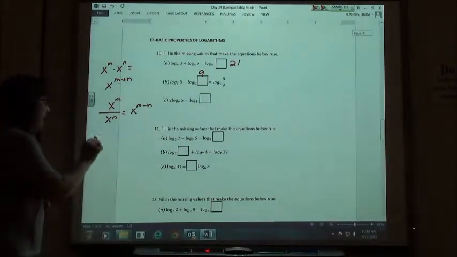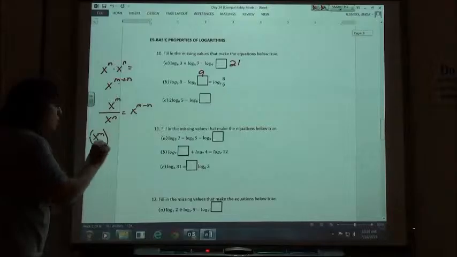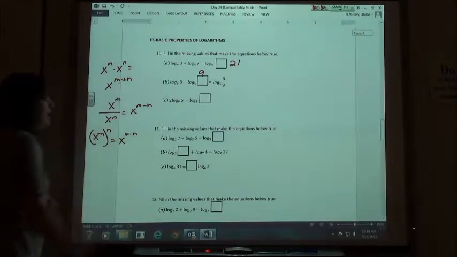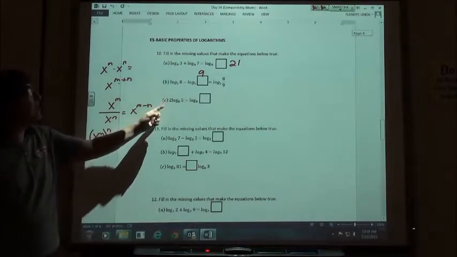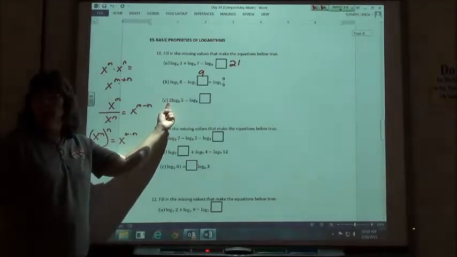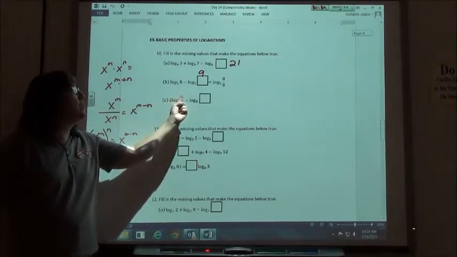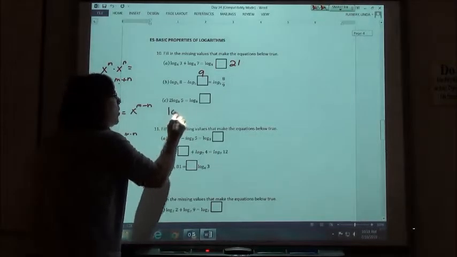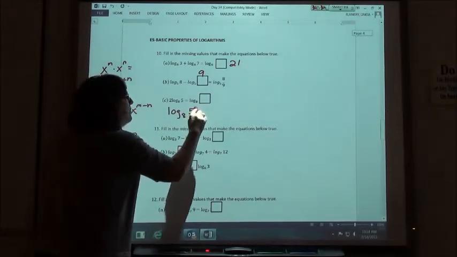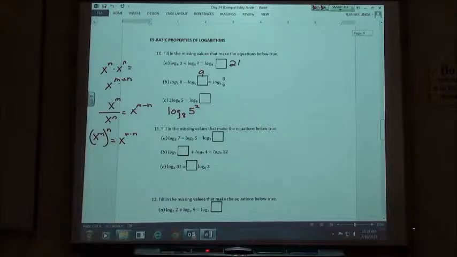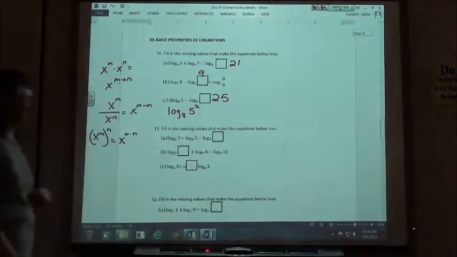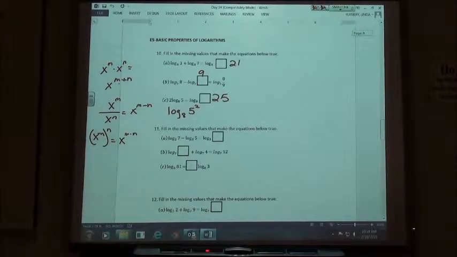And when we have x to the m raised to the nth power, we do x to the m times n. So what they're going to say here is if I'm multiplying my logarithm times something, it is then going to become my exponent. I'm going to raise it to that power. So this would be log base 8 of 5 to the second power. I then, of course, would evaluate 5 to the second power and get 25 there. So if the number's in front, I move it up to my exponent.